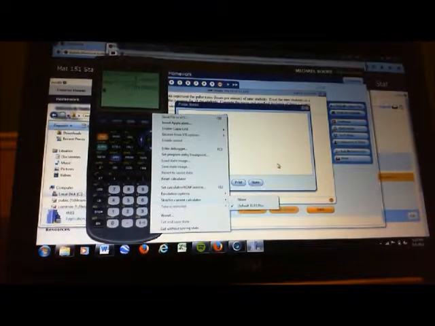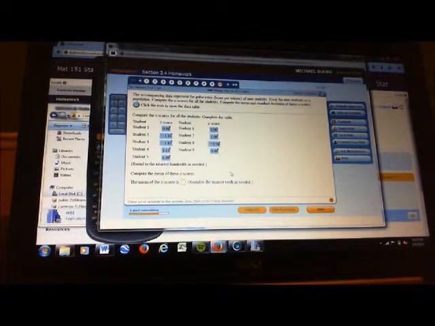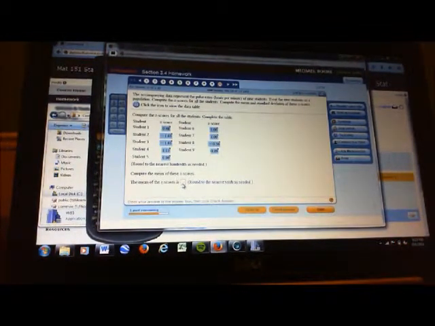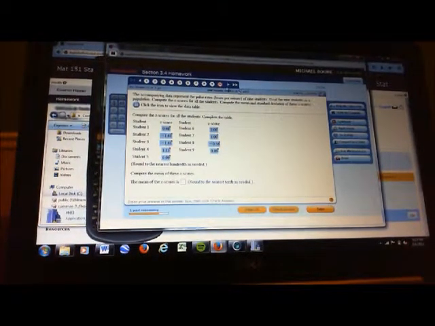Let's minimize that. And then compute the mean of the z-scores. Then you just take all these values and find the mean. That you could do, you'd have to just use the basic calculator, add them all up and divide by the 9 students that you have. And you'll probably be finding the standard deviation, I'm guessing, in the next one.